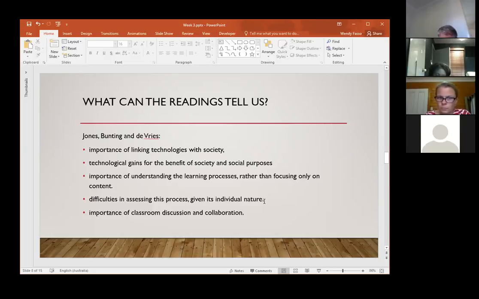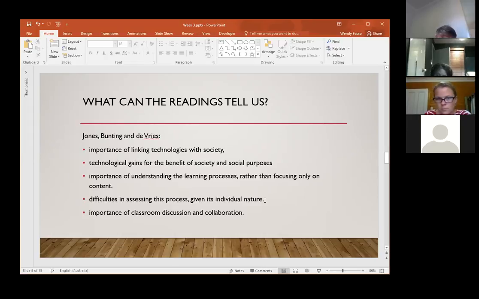And then assessment, like how do you assess it? Because if I assessed you based on the product you created, I think there'd be a huge amount of inequity there. I think it would be quite subjective. And what am I actually assessing then in terms of the skills that you've developed as you've done that design project? I'm only assessing one little element, and that's the actual production that you've done, and I'm not looking at your whole design process. So how do you assess that in the classroom?